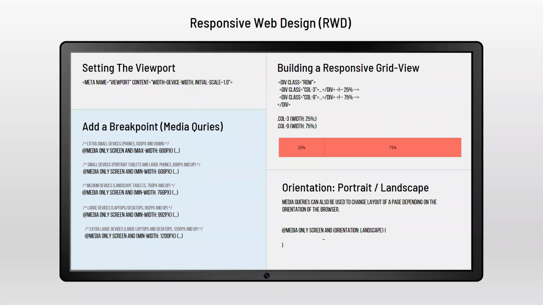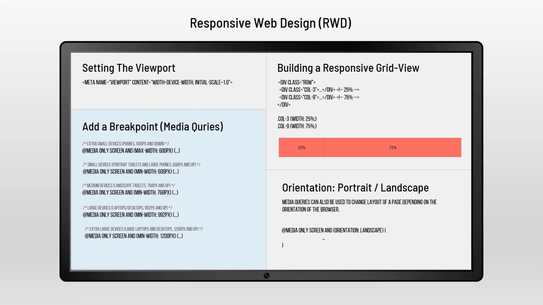So there are different styling definitions for different screen sizes. How do you mention that? You mention a breakpoint. Let's say if maximum width is 600 pixels, you apply these styles. If it is more than 600 pixels, you do this. If it is more than, let's say, 800 pixels and up to 1020 pixels, you display it like this.